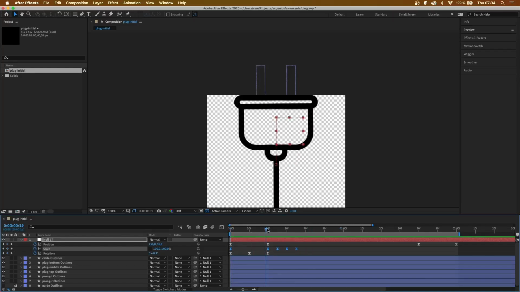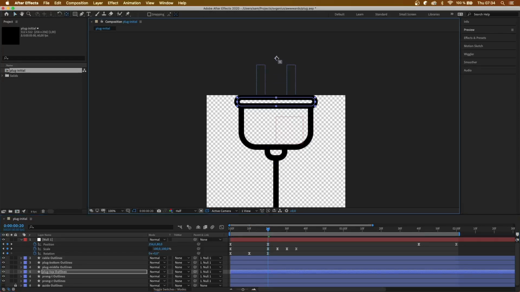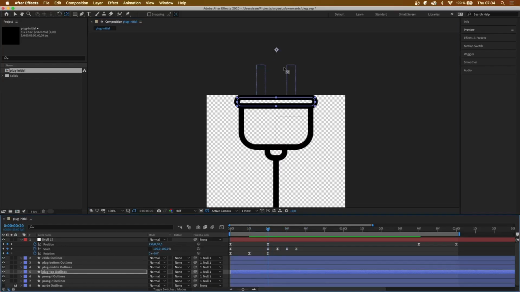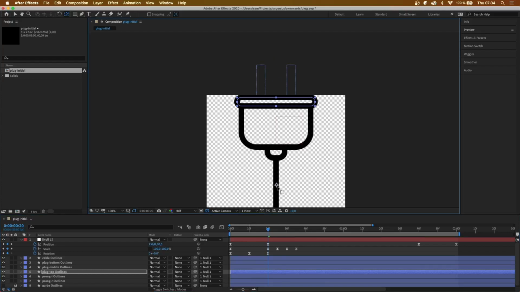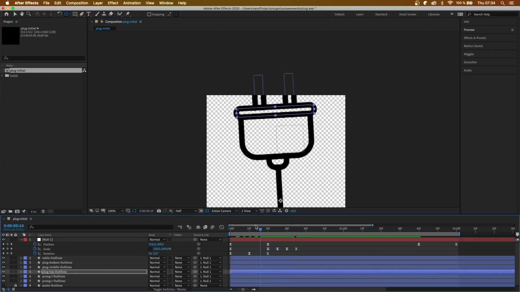Okay, so I don't really want the top bar, the plug top, to wiggle around so much. So I might just put the anchor point all the way up there, and that might solve it. Okay, not really. It's a bit better.